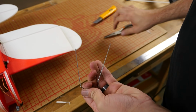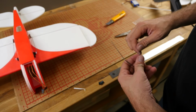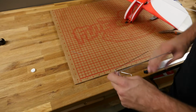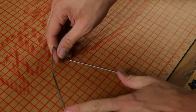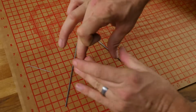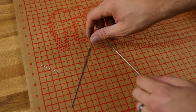Okay, so right now that looks funny. We don't want this. We want this to span open here. So we're going to go ahead and start opening this up. And this is where I'm going to go over. I'll just move this to the side. You can even use the grid on this to make sure everything's true. I'm going to start opening this up and try to make it so both edges lay nice and flat. And you can see I'm spreading this out. If your landing gear is too narrow, it's not going to perform good at all. And this is going to have a very squatty, short little landing gear.